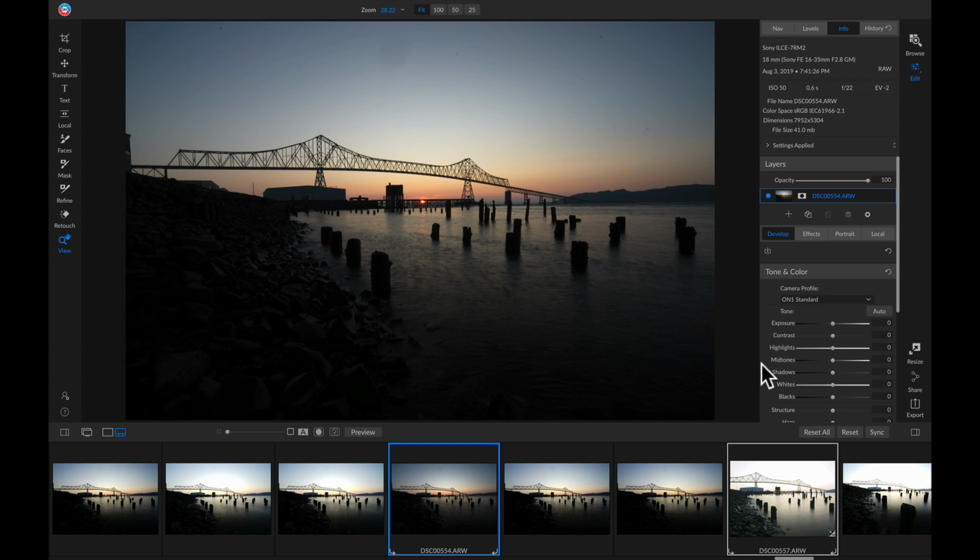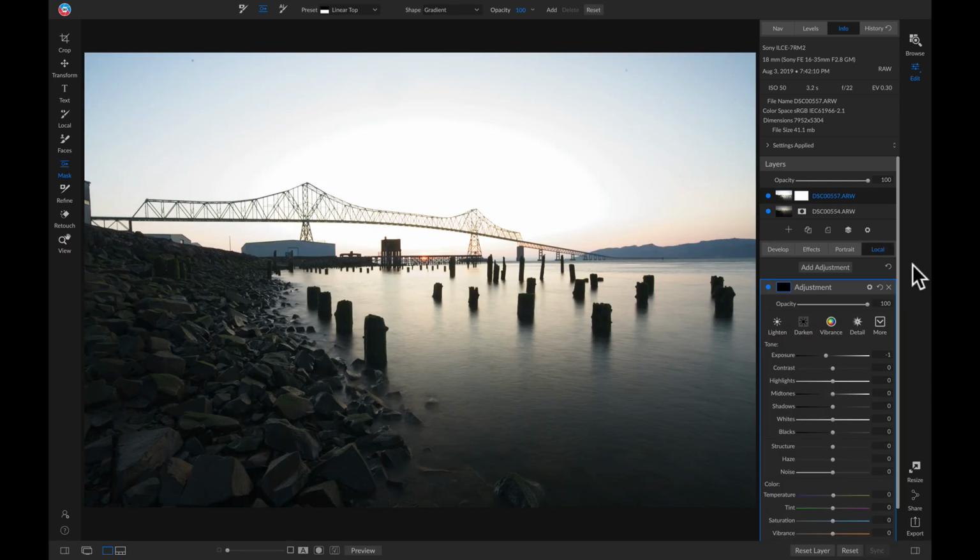So to start out blending these two exposures together, I'm just going to go into my film strip view mode and I'm going to drag this layer onto this base composition. So now I have that brighter exposure on top of my base layer. And if I turn this off and on here, you can see it's the same composition, we just have a lot brighter area on our water. So before I start editing, I'm just gonna crop this shot so I can get some of these dust spots out of here.